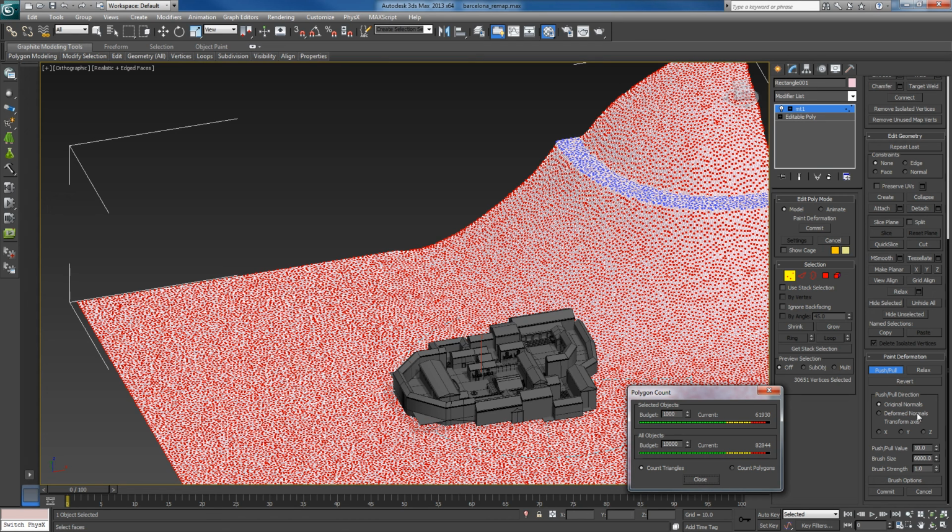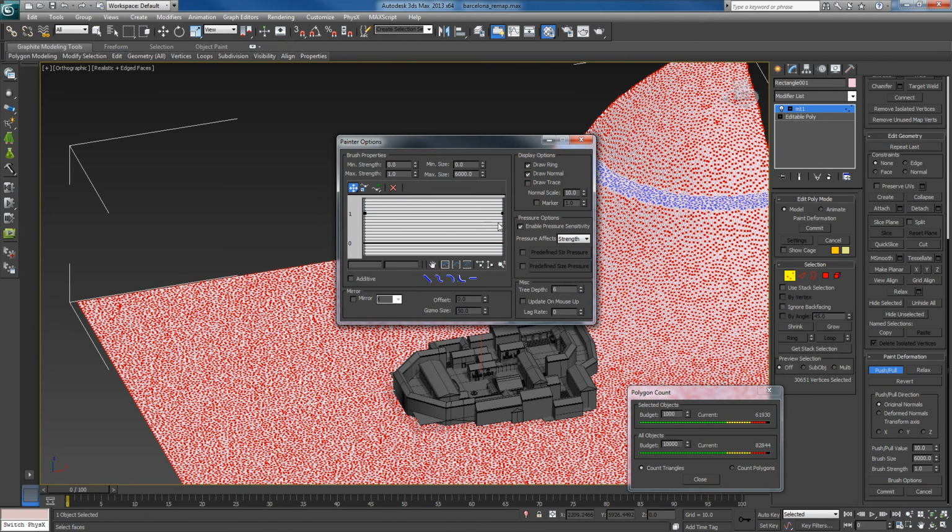and that is push-pull. We can push-pull in either direction. Positive numbers will go out, negative numbers of course will go in. Those push-pull values can be based on a curve. The curve, if we look here, is a cross section of how this will pull this information up. And we can create our own customization of that, and it will attempt to deform based on that value. So you're going to kind of experiment with this. You can actually create curves that create the easements into the geometry on a one-pass go.